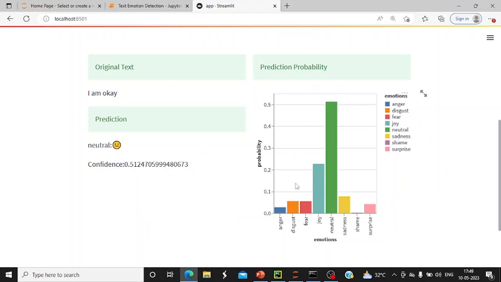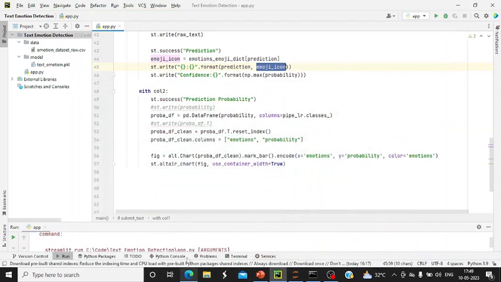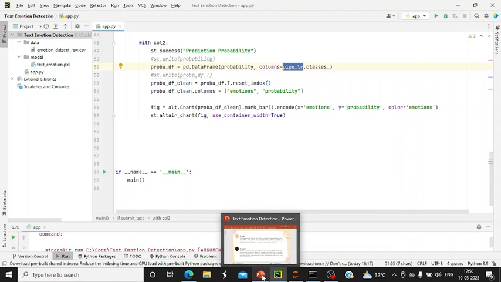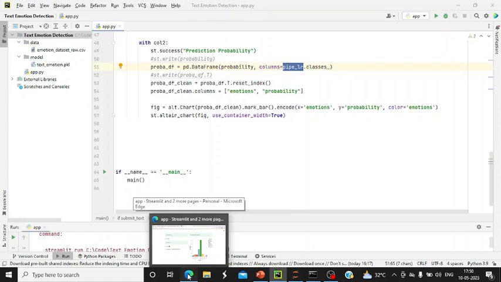So you can see the column visually represented. So how do we represent it visually? The code is given here. Using this code, we have created a data frame with probability and the class or emotion, and using these two columns we will plot a bar graph which will show the probability versus the emotion like this.